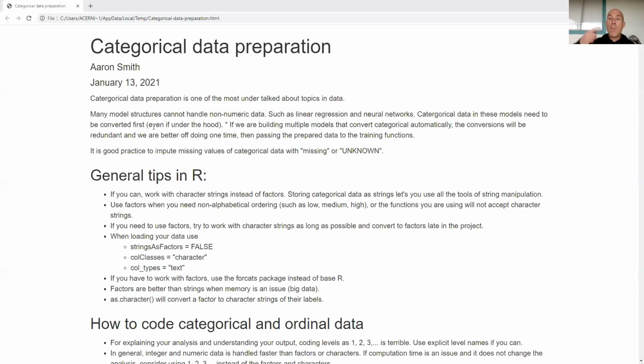Well, if I'm going to be doing model after model after model, then each individual model has to do this conversion from categorical to numeric. And then the next model converts from categorical to numeric in the same way. And the next model converts from categorical to numeric. And it keeps on doing this over and over. And well, that's redundant, right?